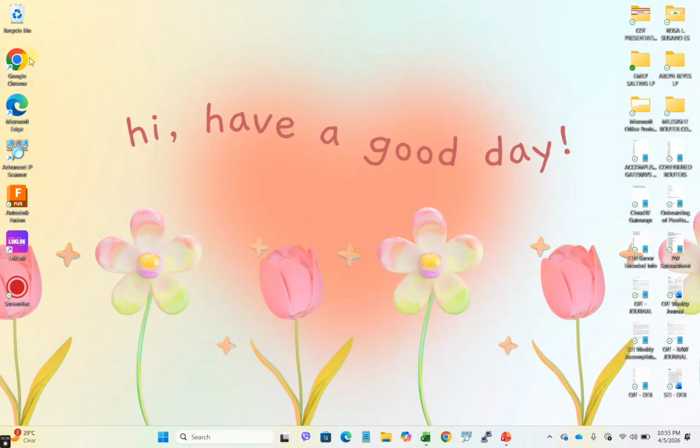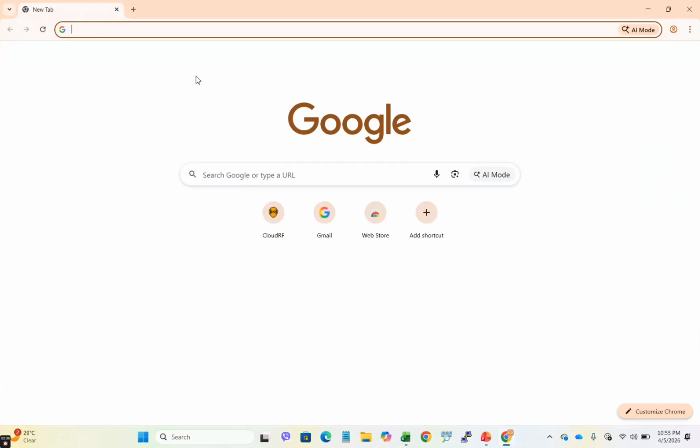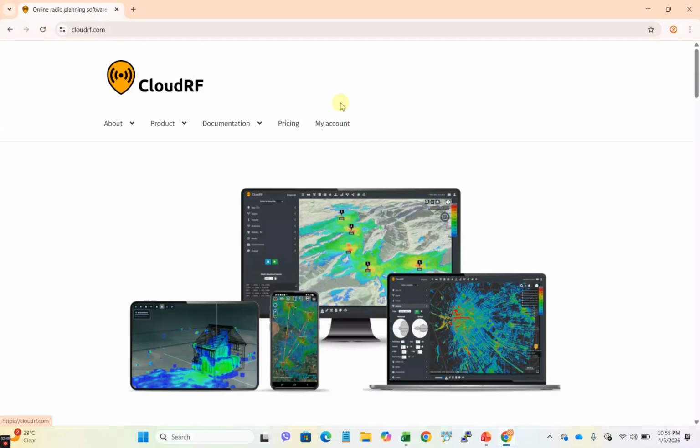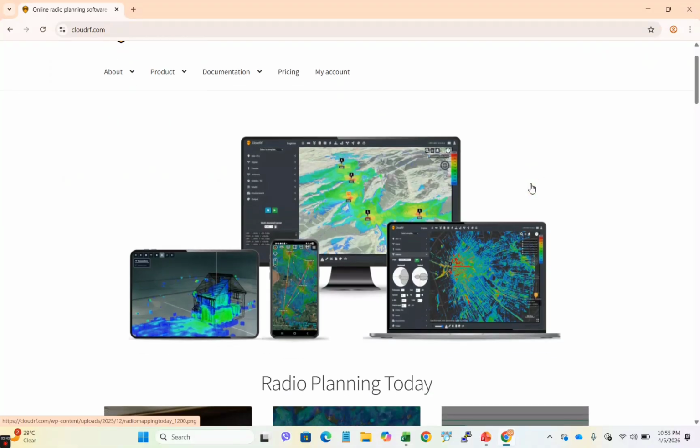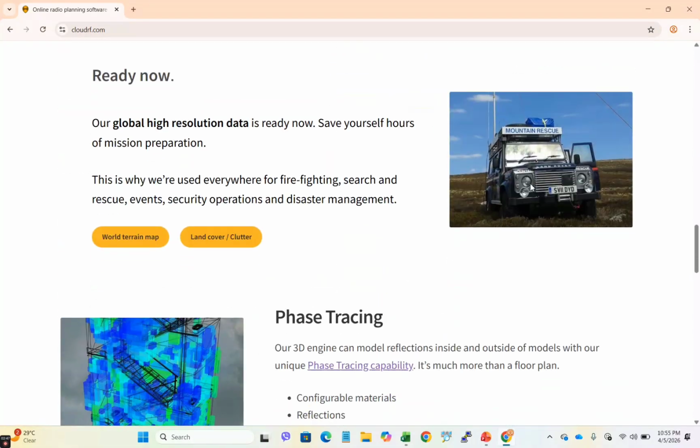Now, we're just going to open our browser and access CloudRF. Now I'm just going to type cloudrf.com. And now as you can see, this is what the interface of CloudRF looks like.